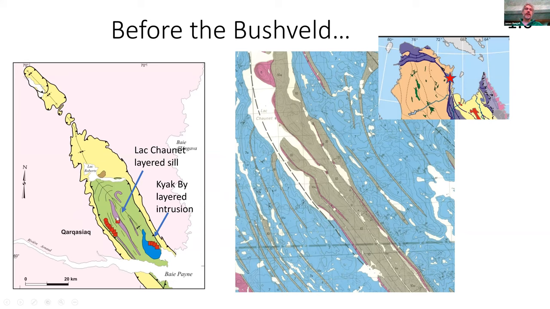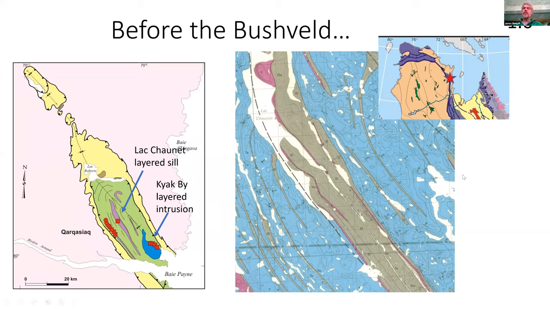I saw things like this all the time when I was there. This, for example, is the Roberts Lake Syncline. There's a big layered sill here called the Lakshonet sill, and another layered intrusion called the Kayak Bay Intrusion. Looking at the Lakshonet sill — if you walk across it, it looks like a small layered intrusion, up to 2 kilometers thick and about 15 kilometers long. But when you look very closely, you see little screens of metasediment between some of the layers, and the more closely you look, the more you realize it is actually a stack of sills that were emplaced and solidified sequentially, often following a weak point in the thermal aureole of the previous sill.